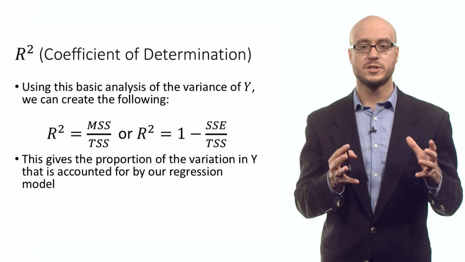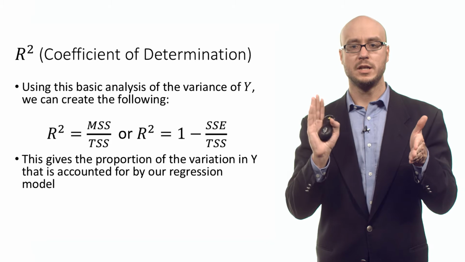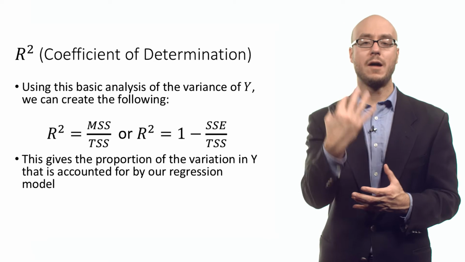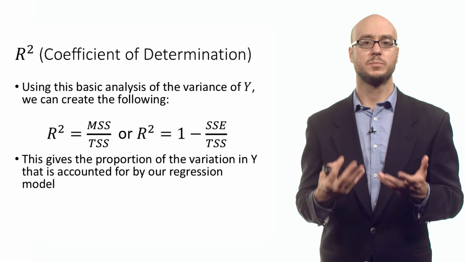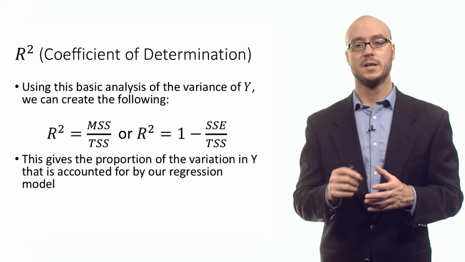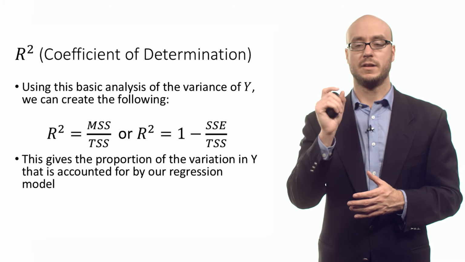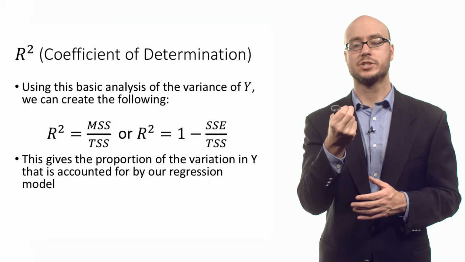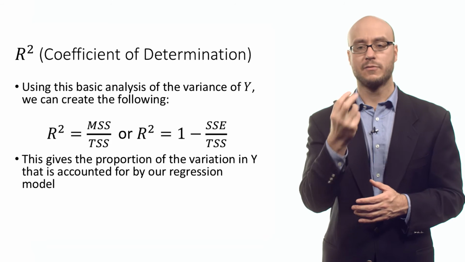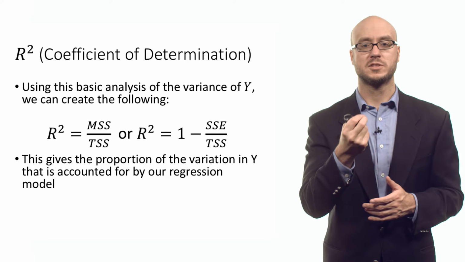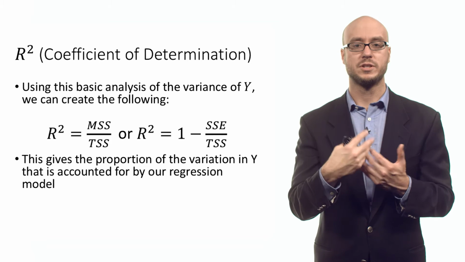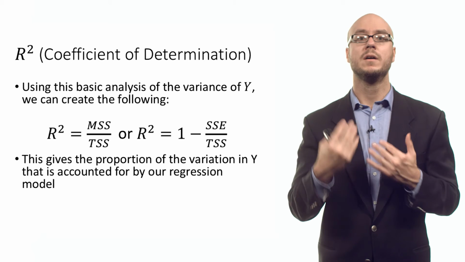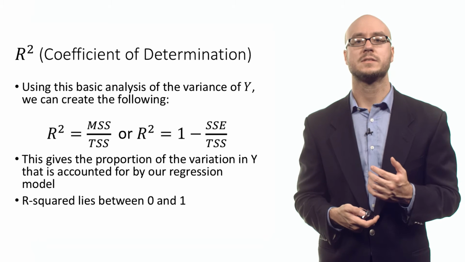Conceptually, the r squared value can range from 0 to 1 inclusive, and it tells us the proportion of the variation in our outcome that is accounted for, or explained, by a regression model. That's because it's a fraction. The model sum of squares captures the amount of variation in our outcome explained by our model. So if the model sum of squares explains a big proportion of the variation, then we can say that this model is doing a pretty good job of fitting this set of data.